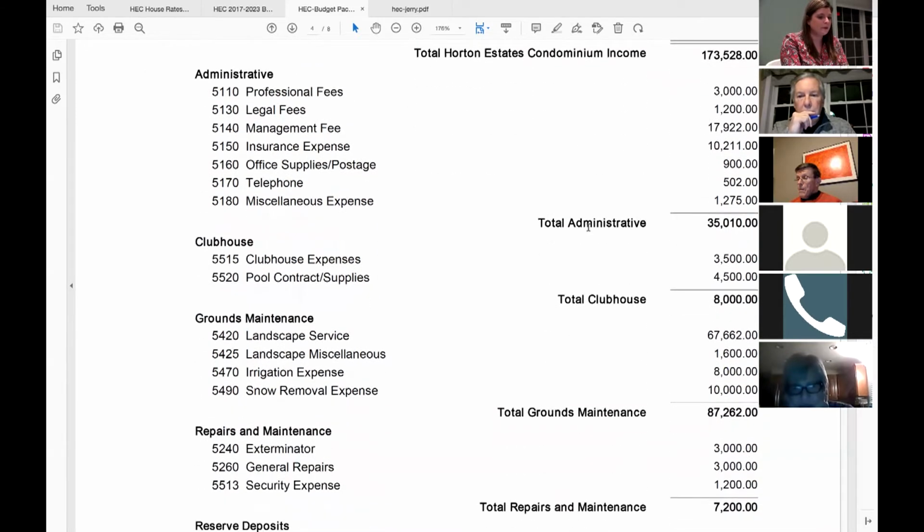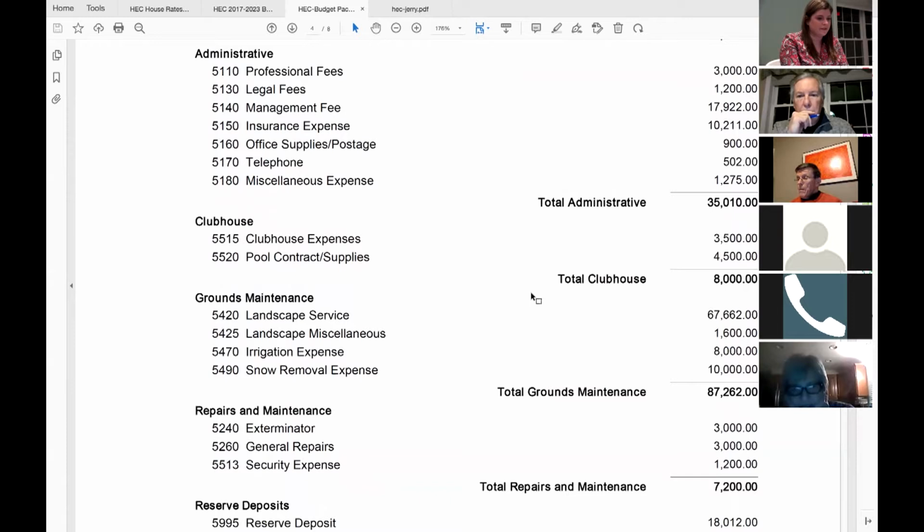Another increase that we did have this year, not a large increase, but landscape service did go up. We were in contact with the landscaper prior to us developing the budget to ask them, is there going to be an increase in fees this year? We do certainly see an increase kind of across the board in all different areas right now with COVID and cost increases on certain materials. So there was about a 4% increase that we're anticipating for the landscaping. So you'll see the difference from last year's numbers to this year's numbers.